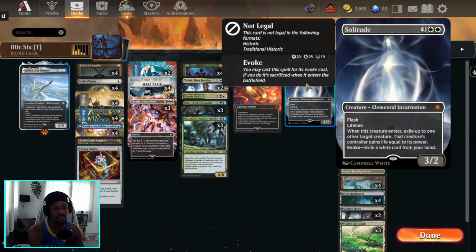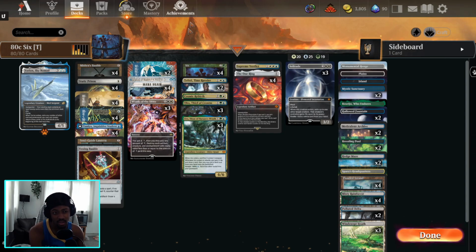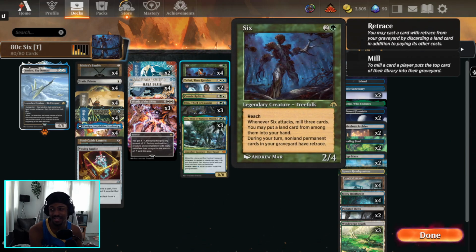So yeah, then we just have some Solitudes. Again, you can bring Solitudes back from the graveyard, but as well, because of Solitude's alternate casting cost, I'm pretty sure Retrace isn't like Flashback, where it adds a flashback cost to a spell.